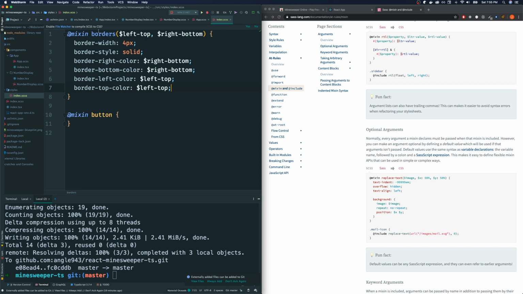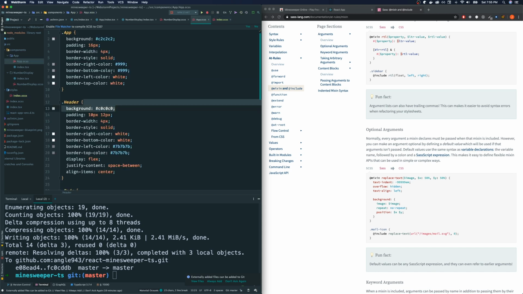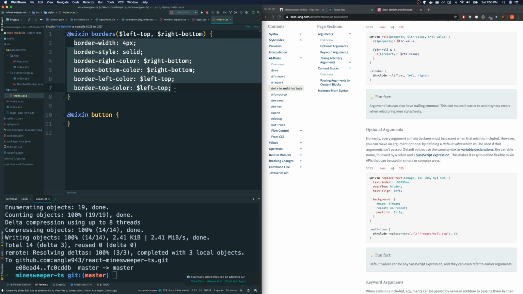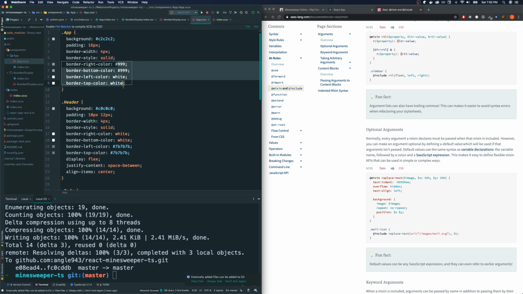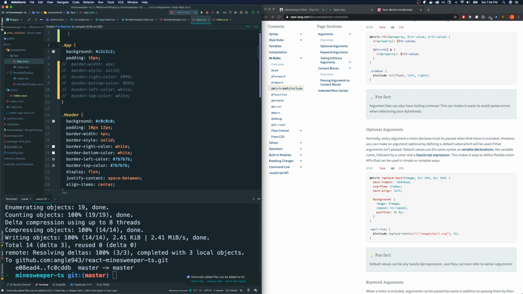So let's try using this mixin. Pretty much whenever we use a mixin, we're just putting all of these properties into wherever we use the mixin. So for example, here I could get rid of all of these. Let me just comment these out real quick. Oops, not the end. And I first gotta import the mixin that I have.